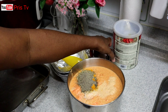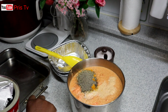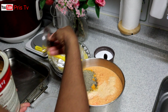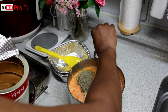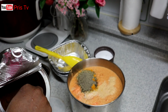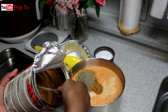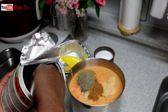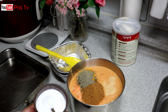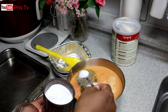Then salt, you add salt to taste, but before that, let me add seasoning powder. So I'm going to put, this is teaspoon, yeah. So I'm going to put 4 teaspoonful of seasoning powder here. Add salt. I'll add 2 teaspoonful of salt here.